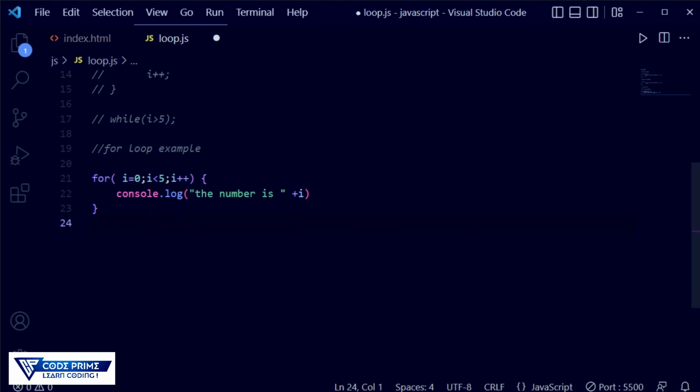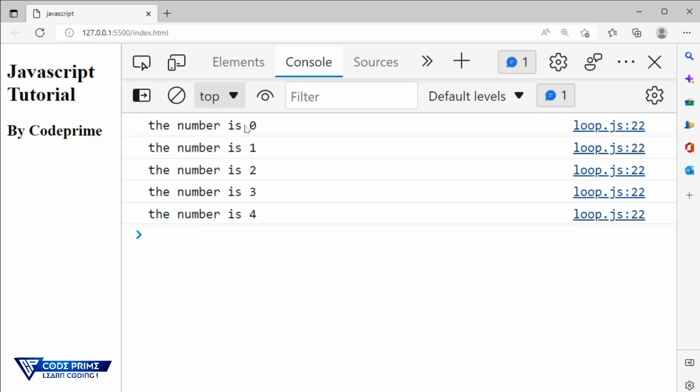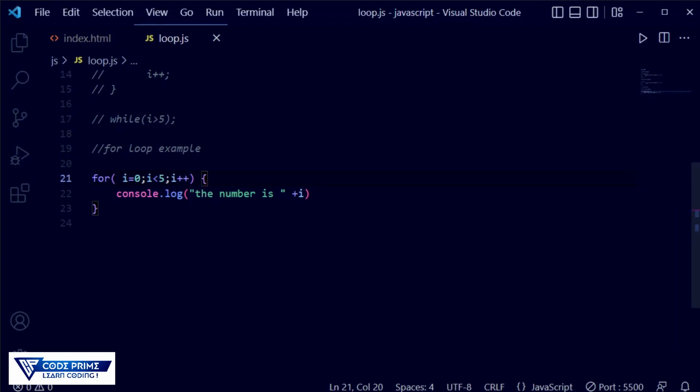Okay, this is i incremented, and you can see that when incremented multiple times, we have added this i++, so it will print all of these numbers multiple times. Now save this file, and there you can see 0 1 2 3 4, which is completely printed over here. This is less than 5, so 0 1 2 3 4. Now we'll do another example where one value will be printed multiple times.